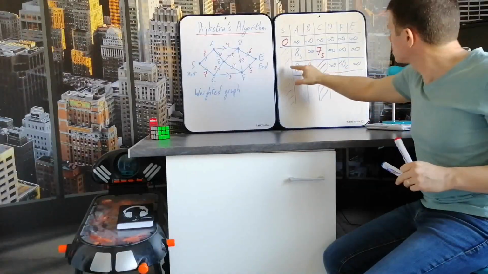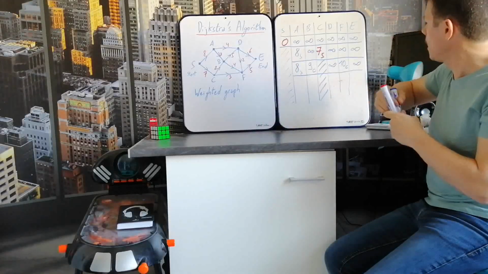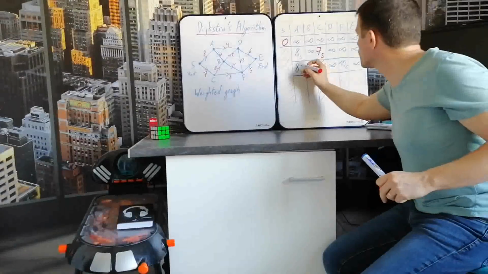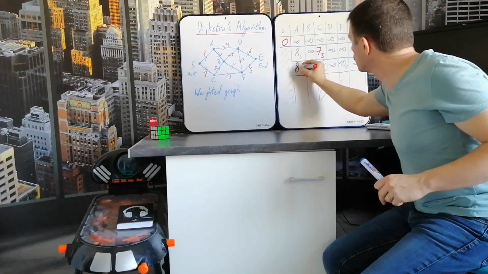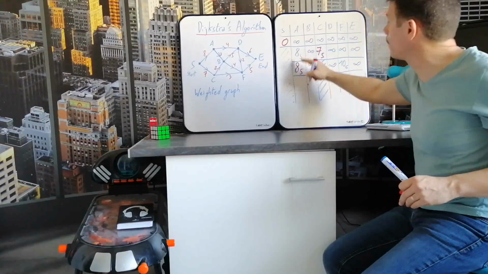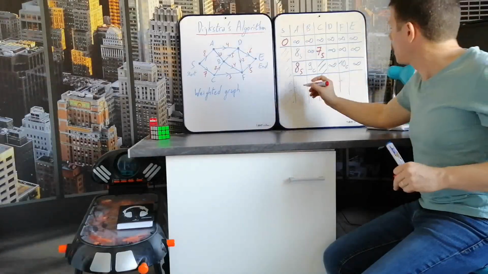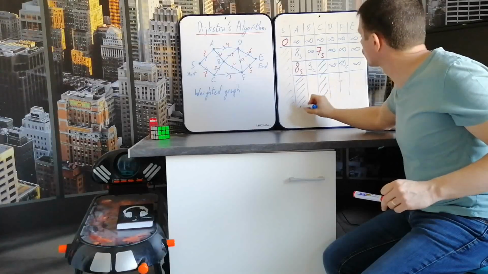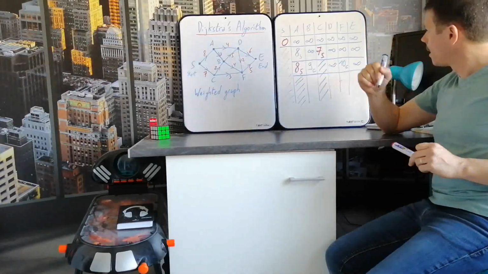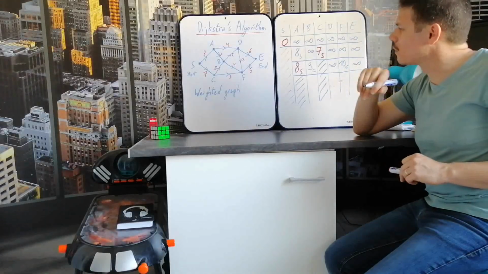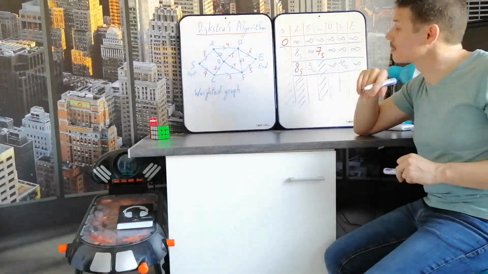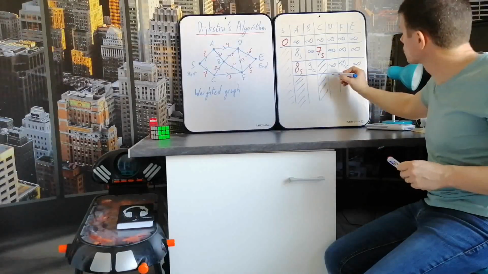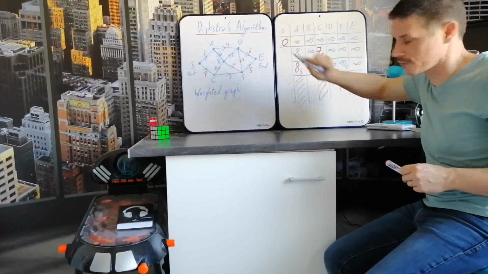So what is my smallest number here? I see that my smallest number is this one, so for this step, I will take this one. Now I am at the A vertex. I won't need it anymore. If I am at the A vertex, where can I go? I can go to D and I can go to B. If I go to the D vertex, my total distance will be 12, 8 plus 4.